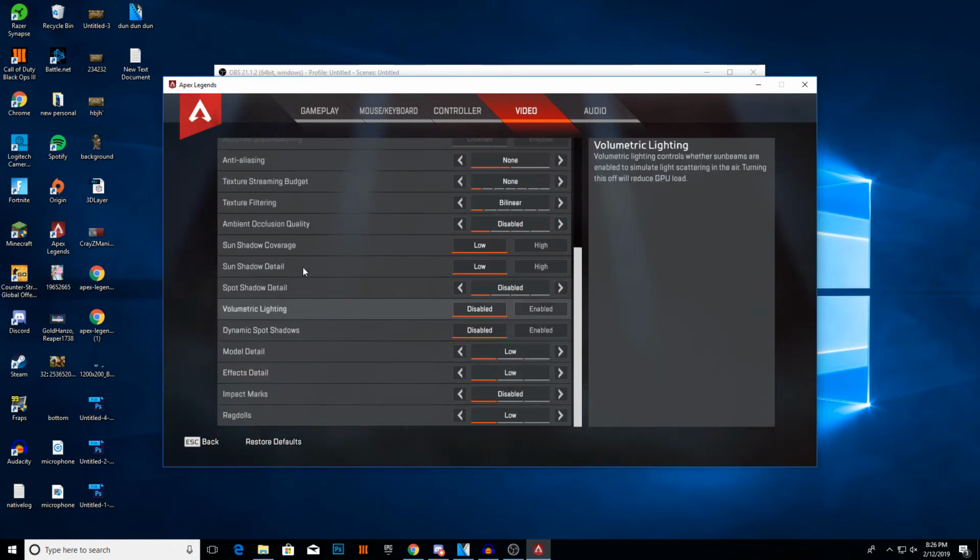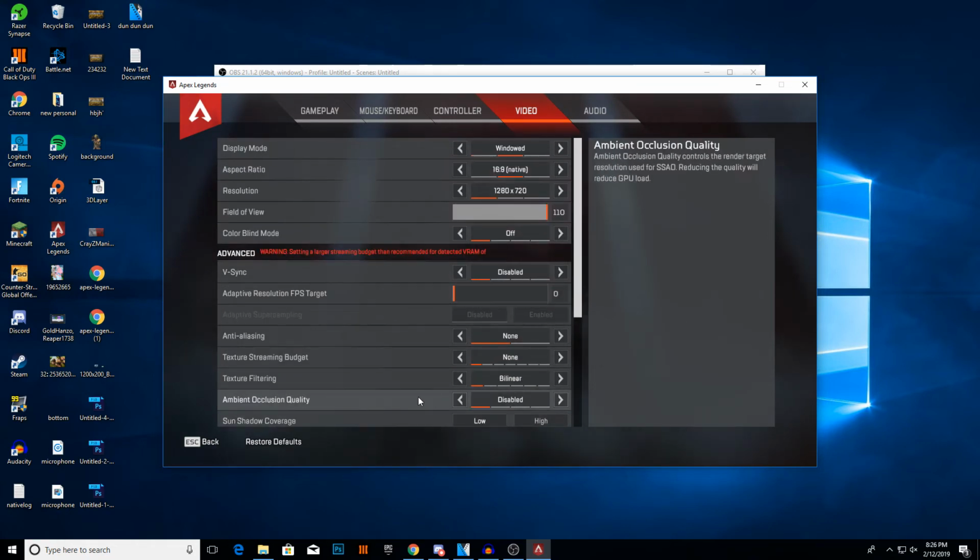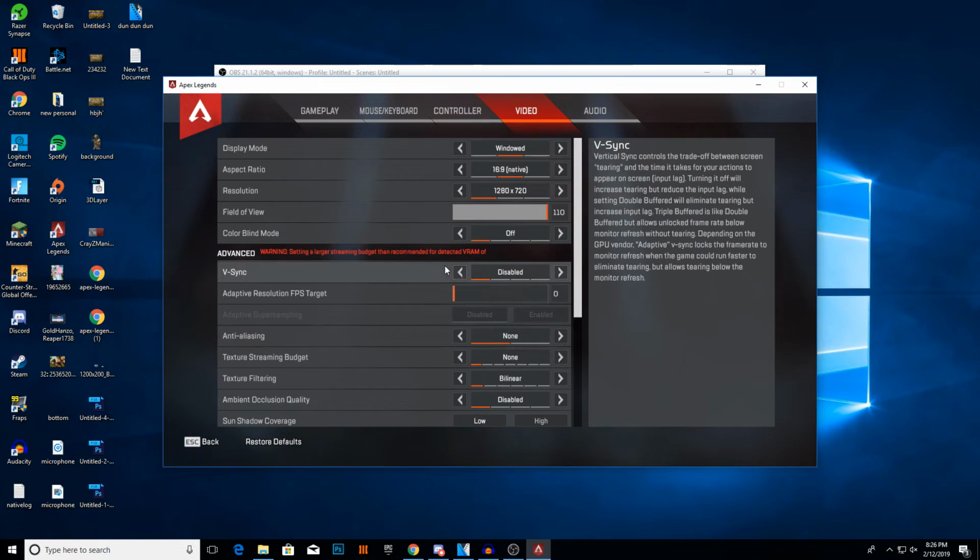Some of the big things are the shadows right here. That's why I have them on low. The shadows are going to be a really big impact on your gaming. And also VSync, you want this disabled. Now there's a few other things that I want to talk about. VSync is basically, it'll sync up the FPS with your monitor. You want that, actually, I have this wrong. You want that on, alright? VSync will limit you to 60 FPS if you have a 60 Hz monitor. If you have a 144 Hz monitor, it'll limit you to 144 frames per second.